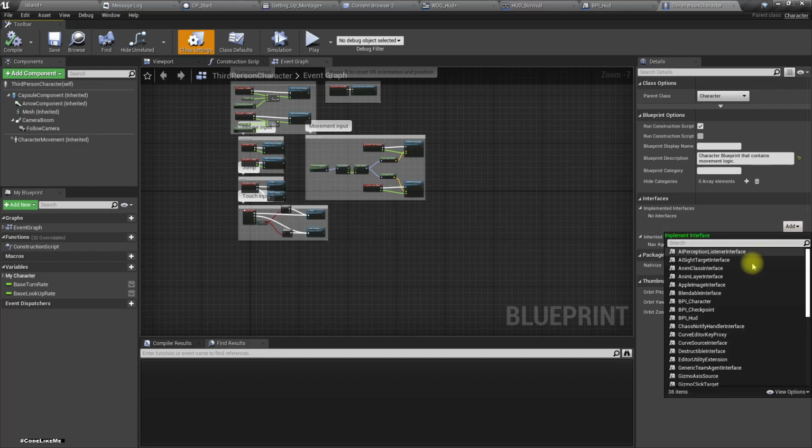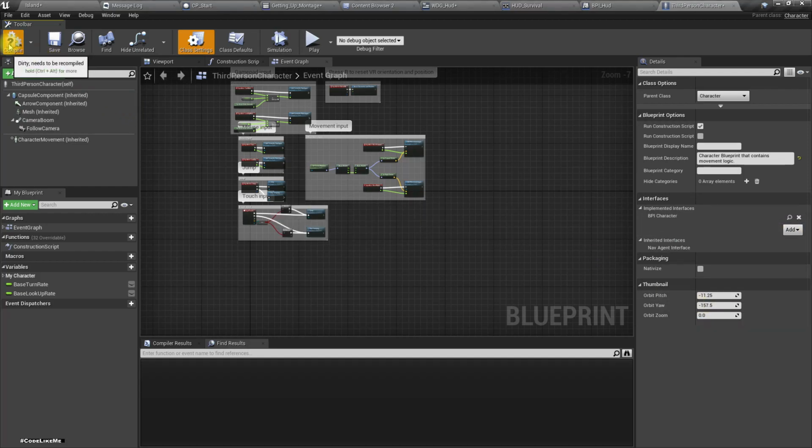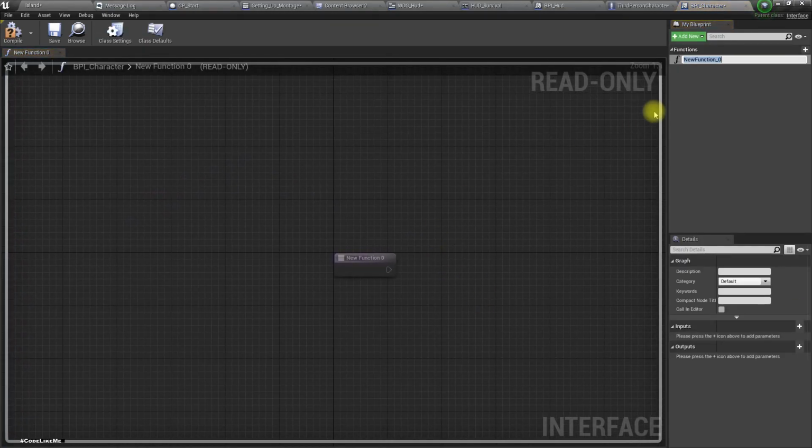Okay, now implement BPI character, and there let's add a new function, update character properties, so I'm going to use this one to change the character's health level, water level or hydration level, and the food level.